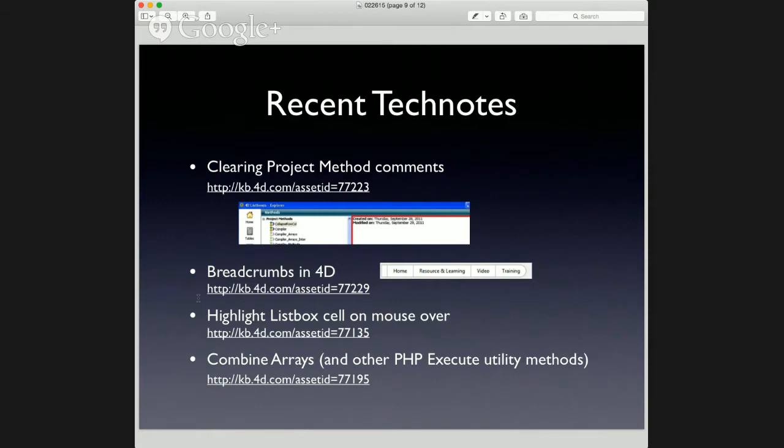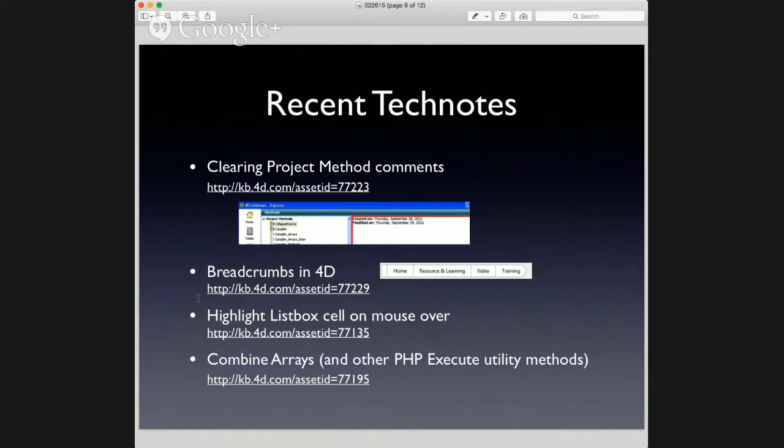All the project methods can have free entry text in the comment pane of the Explorer, and there's an option in 4D to autofill the comment text with created on and modified dates for all of the project methods.